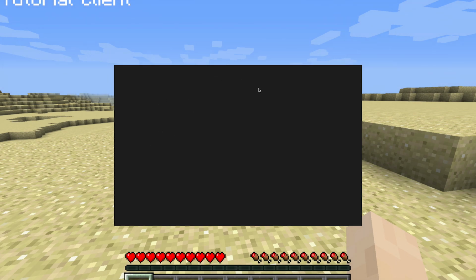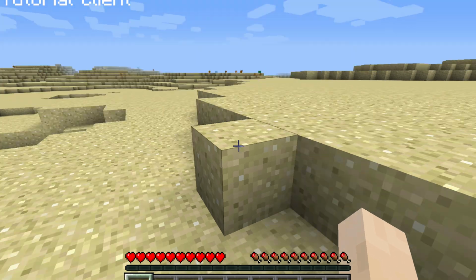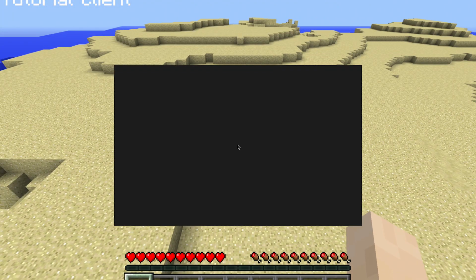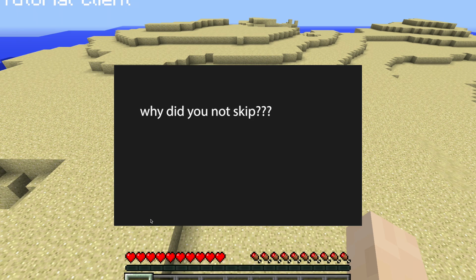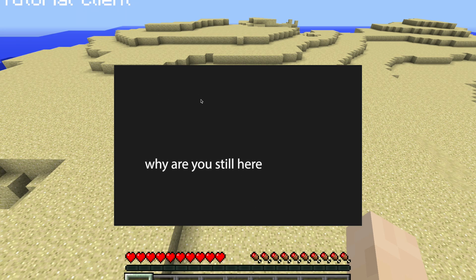Now, I'm going to make this a bit different than the normal ClickGUIs you would see in other tutorials. I'm going to have a little bottom bar down here, which will have all the categories like combat, movement, player, render. And then through that, I'm going to have all the modules listed up here that we can scroll on. So we're going to have scrolling too. And in a future lecture, probably the next one, I'm going to be adding settings. So it's going to be a bit different than what you've seen. It's going to be somewhat similar to Rise clients, but just have everything down here.